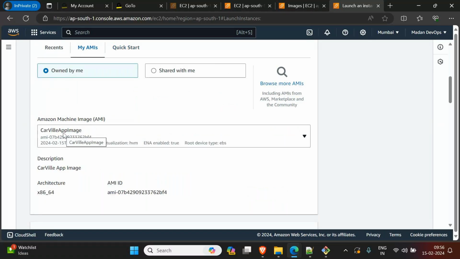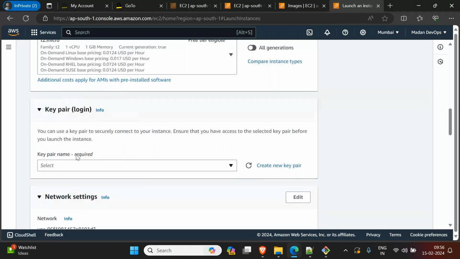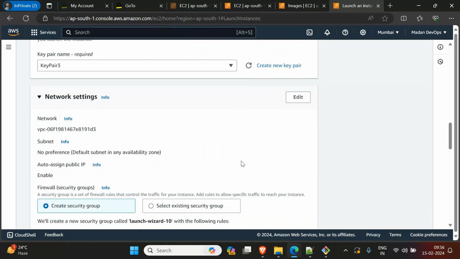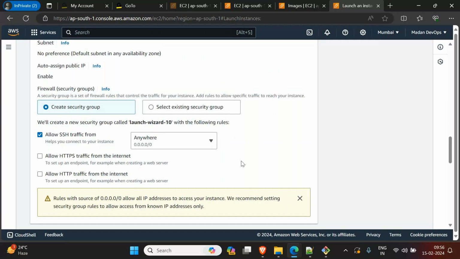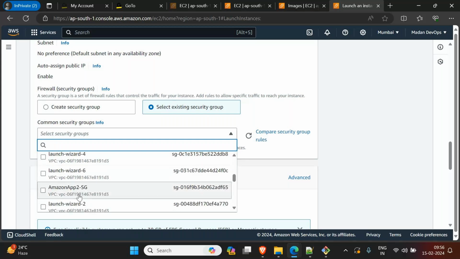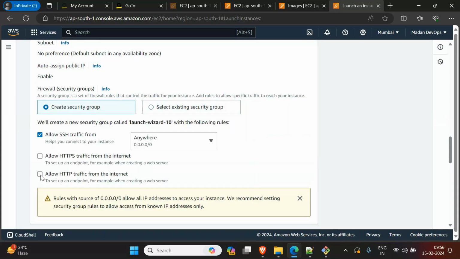Now come down, select your key pair. If you want to create a new one, you can create a new one, or else you can select the existing one. What we selected was the existing one, the name I have given, app 2. I think this one I selected. You select this one, but if you are in confusion, no problem. Create the same thing and select HTTPS, select HTTP. If you forgot which one, don't forget it. You should not forget it. You can create it from scratch, no problem.